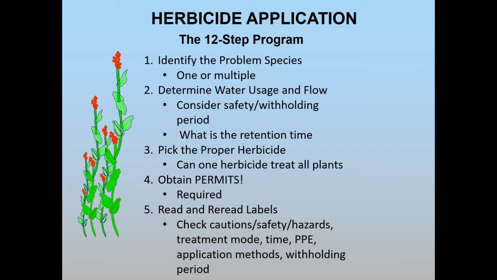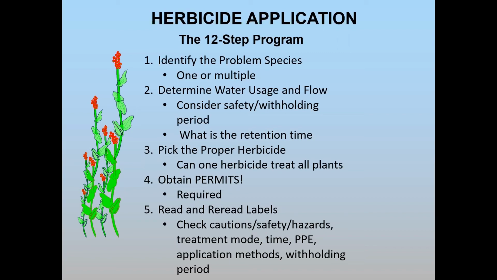And then it's important to consider how to use herbicides. One of the things that's really first and foremost would be to identify the plant species. Is it one species that's creating an issue, or is it multiple species? Proper identification is really important because some of these species look alike, and it may be that one herbicide works on only one of those species and not all of them. So it's very important to do that. There'll be a reference of an online resource that is a good way to help identify aquatic plants.